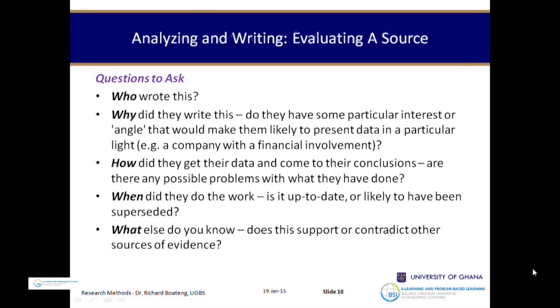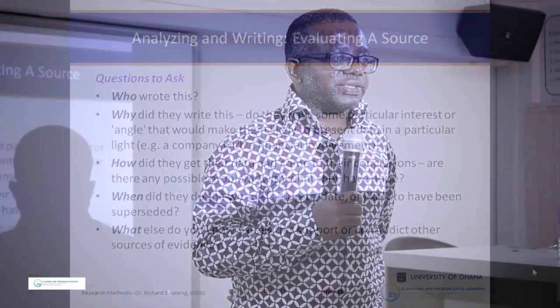For example, you are doing a study and then you realize that you want some statistics on mobile penetration. Then you go and pick that from a Vodafone report. Now Vodafone is reporting it, so Vodafone is claiming that their mobile penetration is something like that. However, if you move from Vodafone and you go to an institution like NCA, that's the National Communication Authority of Ghana, now that is the regulator of the industry. So you say NCA reports, but for Vodafone, you say Vodafone claims. Now, what are you trying to say? You are trying to distance yourself from what Vodafone says, because you don't know whether any objective work has been done on what is being claimed.